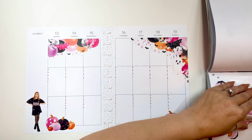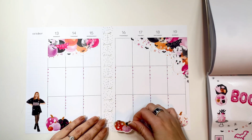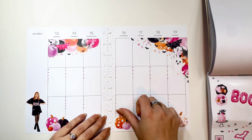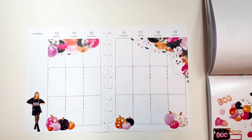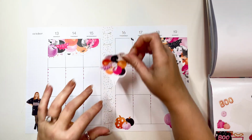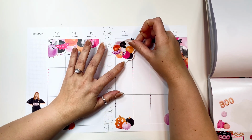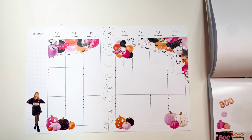I went with a tiny bit more realistic, not by much, you guys, because this is a very fantastical spread in general, but it's a lot of fun to be able to create with color. And to me, this felt like Halloween meets Breast Cancer Awareness Month, with all the pinks and stuff. And I thought that was a good combo to do in my wellness planner, since that's what it reminds me of.